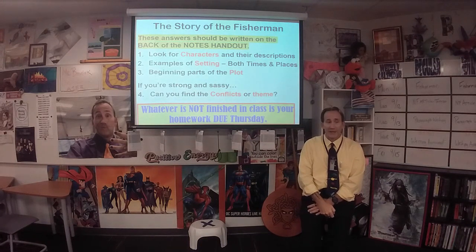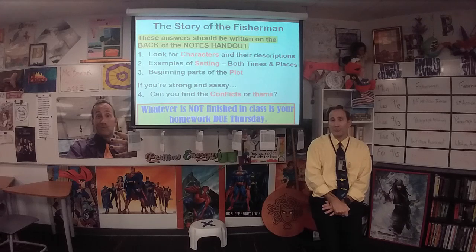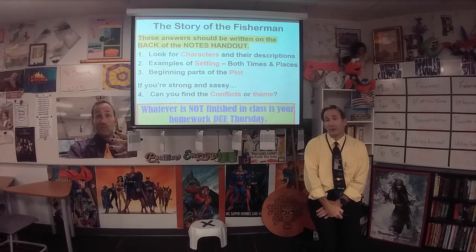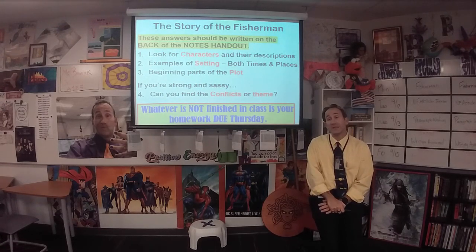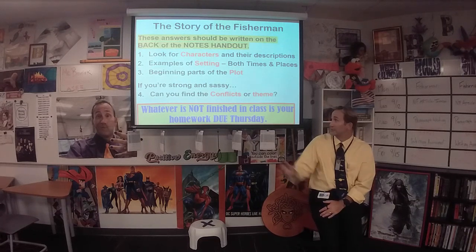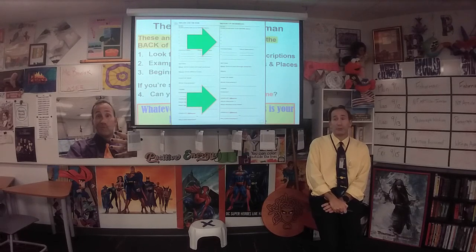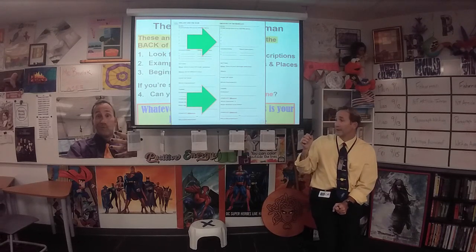Let's deal with our new story for today. So if you look on the right-hand side, we're going to go through and take care of all of that. This is your homework that is due Thursday. In theory, you'll have it done by the end of class, much like we did with Lady and the Tiger, but officially you'll get credit for it on Thursday. So it should be this side that's over there. Again, I will give you number 3 for plot. You just have to figure out 1 and 5, and then we can help you out with 2 and 4. So you figure out how it very begins, and how it ends, and then everything else as we go through, you should be able to figure out from there.